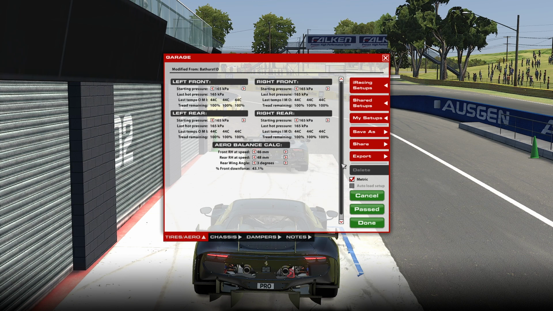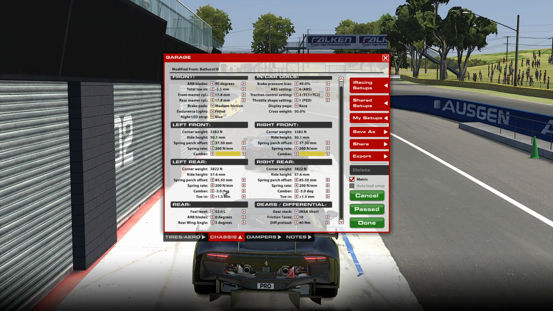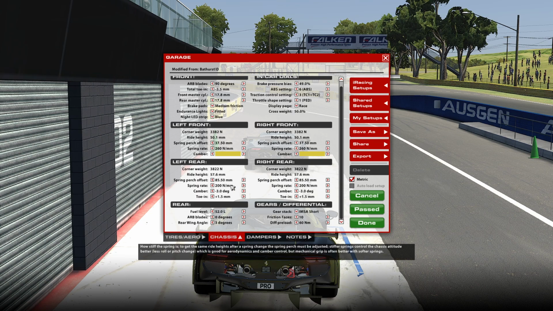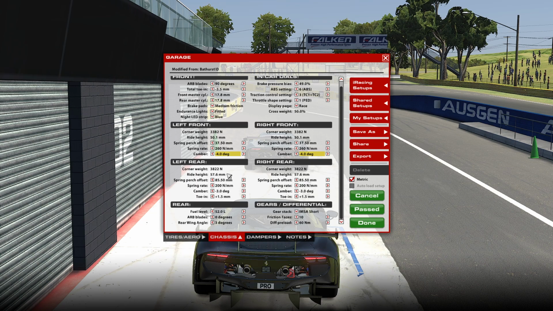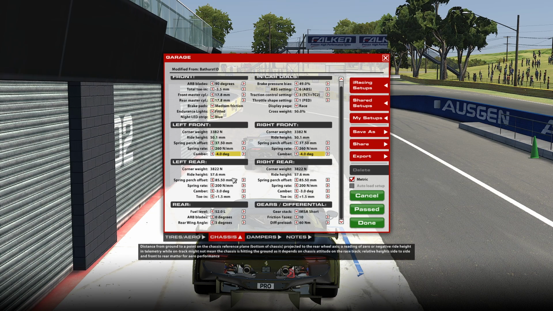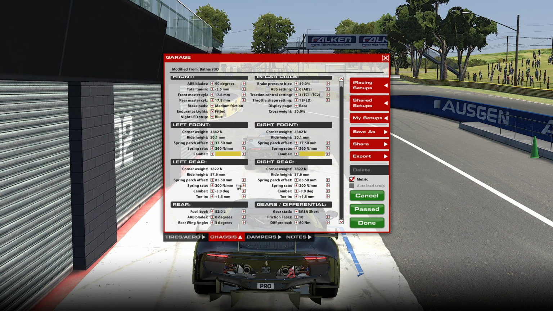It shouldn't. No, it should not. But remember, the spring is one change, and it's a global change that affects the car everywhere. And some other things probably need to be changed to accommodate the stiffer spring. One thing the stiffer spring does is keep the car at a higher rake throughout the whole corner because it just doesn't compress as easily, right? So even though I maintain the ride height, the rake is going to be higher throughout the corner, so it should not give you understeer. Definitely should not lead to understeer.